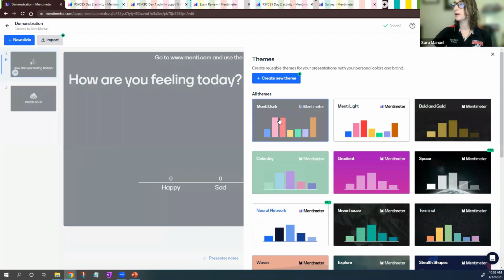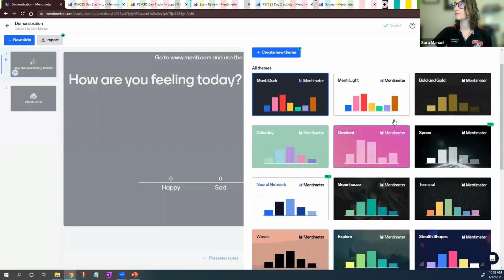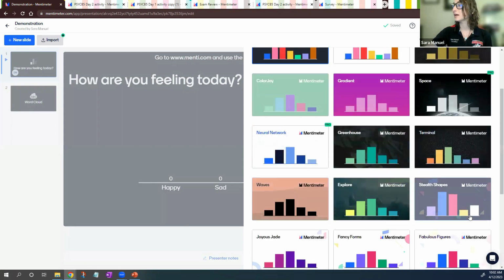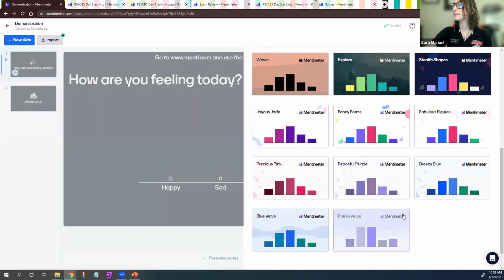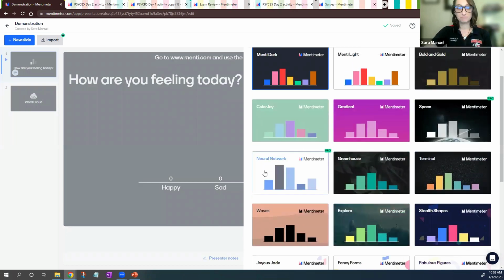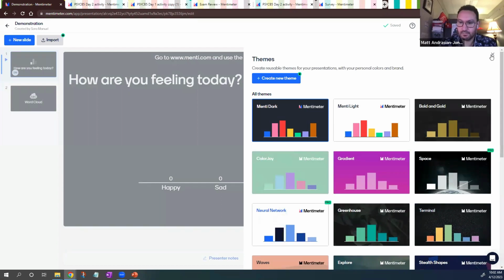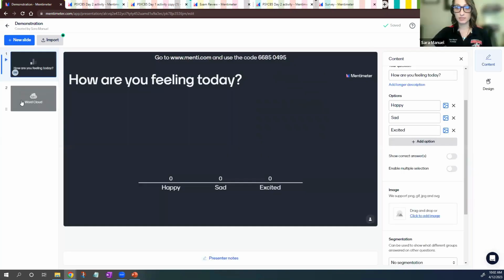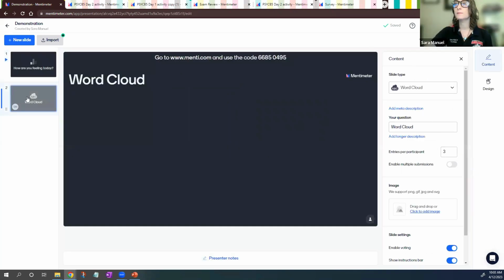So there are a limited number of free themes, and I think they're nice enough, but if you wanted a fancy theme, you might not be able to unless you're going to pay for it. Got it. That's kind of an aesthetic thing. One other thing is you get a limited number of the types of slides you can use.